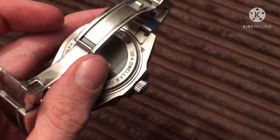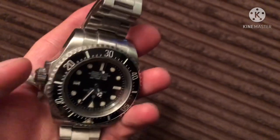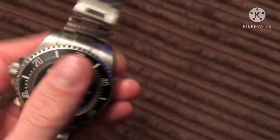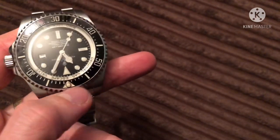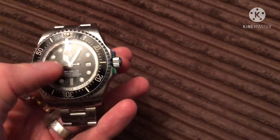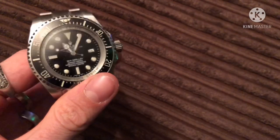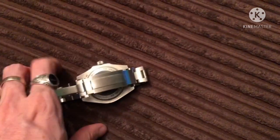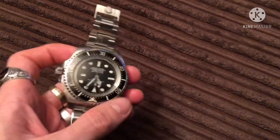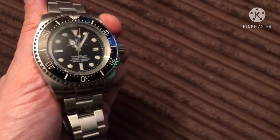The ceramic part is here, and actually everything is pretty good. As you can see, the moisture completely disappeared from the inside, and when I found it, it was not ticking. I spun it around because I wanted to get out the water that was under the glass to the side, so that I could see clearly inside. I started to spin it pretty fast, and then it started ticking again. And since then it works.